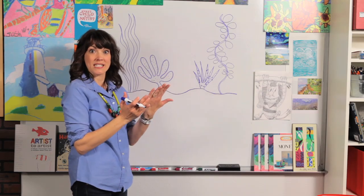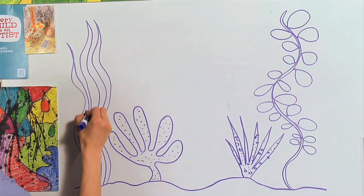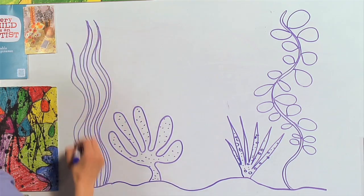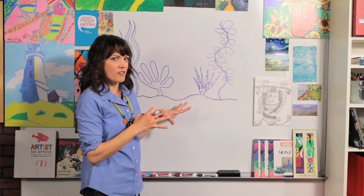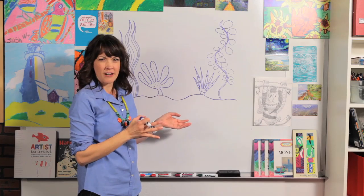They look the same on one side as they do on the other. So we're just going to take a line, and we're going to go right up that leaf. And one over here, and one right here. Okay, now like I said, we're doing the shallow part of the ocean floor, like where the tidal pools are and the coral reefs. So we see a lot of really colorful fish.